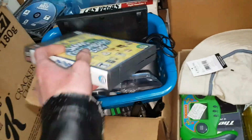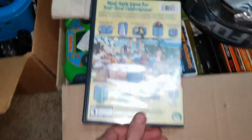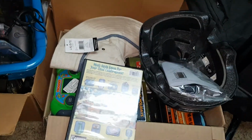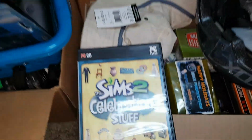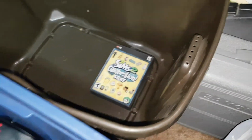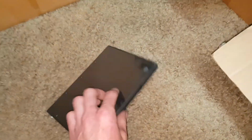And then we're looking at this Sims 2 PC game. So I think we have a box and we have a whole bunch of PC games. I think we sold a bunch of PC games before we closed, and then we probably threw out a bunch of PC games we didn't really want because we were already so hard up on space. So I think the PC games, there's absolutely no use for the Sims games. So I'll be keeping like the role-playing games, the RPGs and stuff.